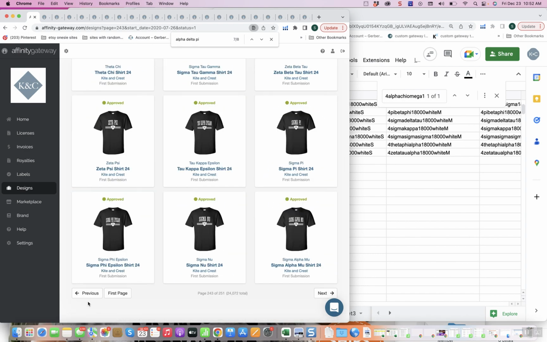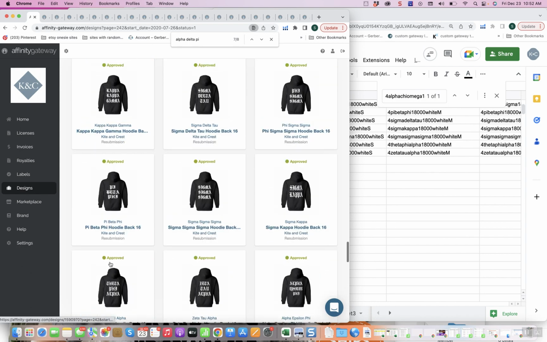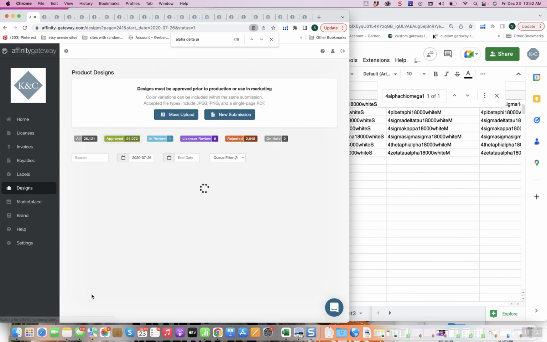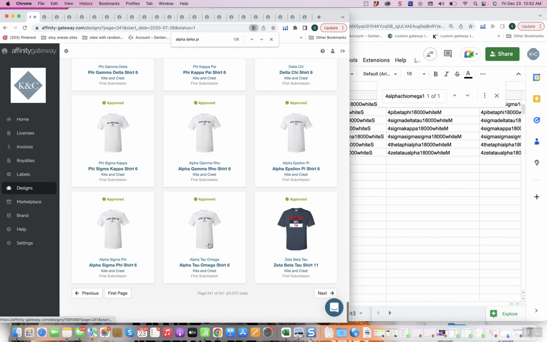But these are colored, but there's also going to be some white t-shirts and some white sweatshirts for these fraternities as well. Like these here. That's Phi Sigma Kappa. That's a fraternity, and it's a white. So basically, you'll just do this with all large licensed sororities on whites up until the pattern changes.